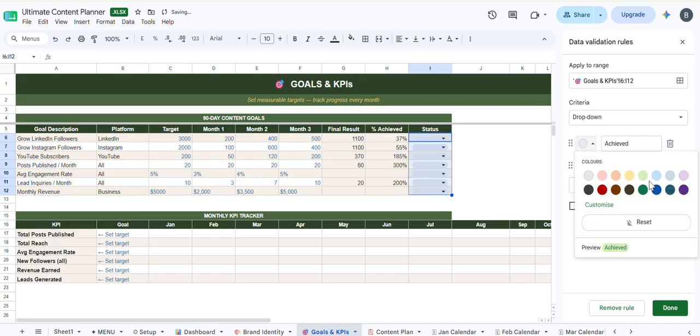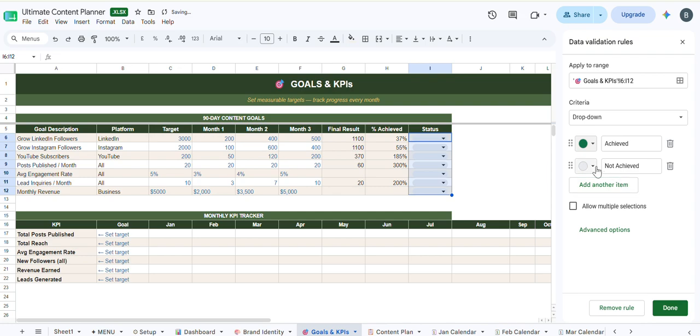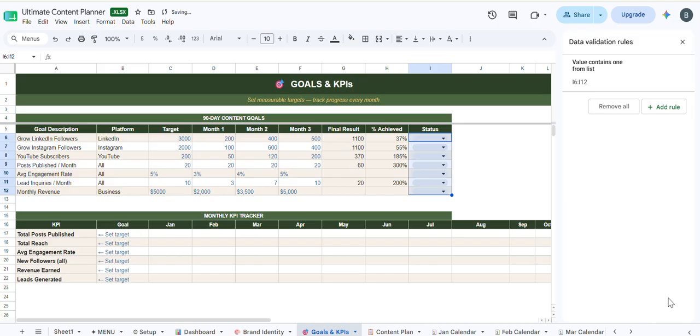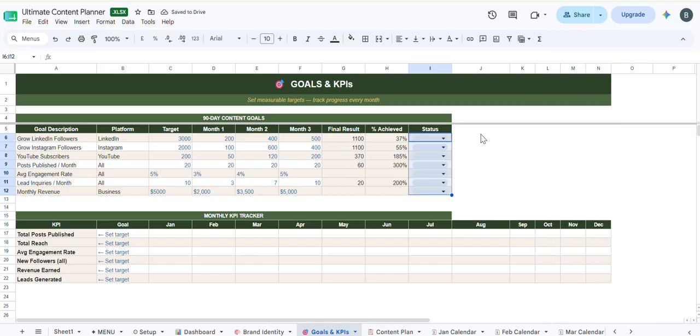The color for achieved is green, and for not achieved is red. So it's done. Now you don't have to manually add, you just have to select. This was achieved, so you can just select achieved or not achieved. I did this in front of you, so you don't have to add it manually.